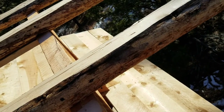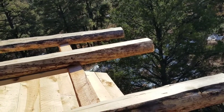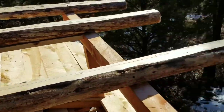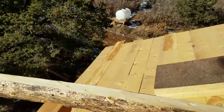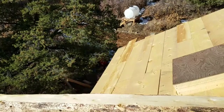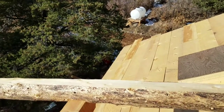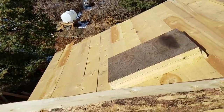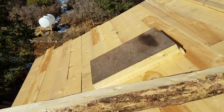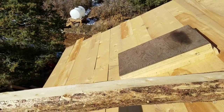I'll plumb a mark there and set a nail as a helper to hold the boards in place while I get that first row nailed down, then it's just a matter of making a pattern and moving up. I've got one, two, three, four, five rows of the nine-inch boards to the bottom of the skylight, and I want the skylight to be the same height away from the overhang. I'll come up that many rows and calculate my two-foot by four-foot rough opening for the skylight, which will also be a hatch door so I can climb out and get onto the roof.